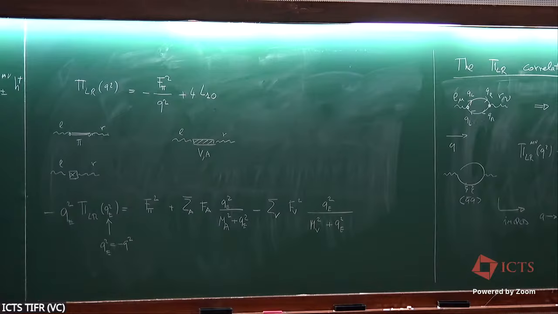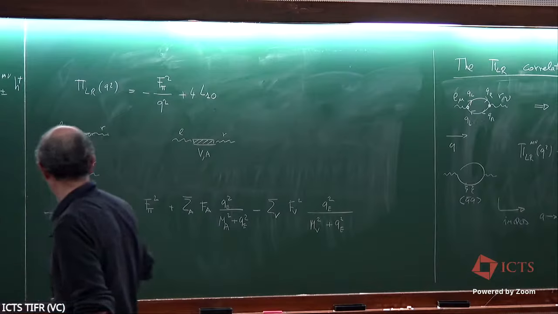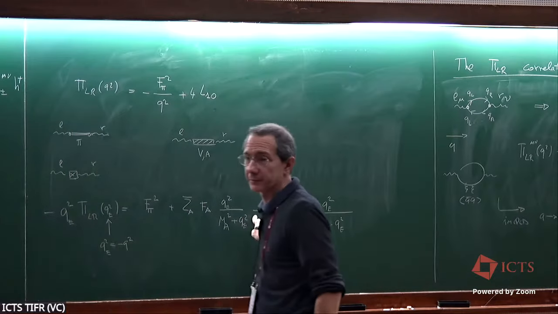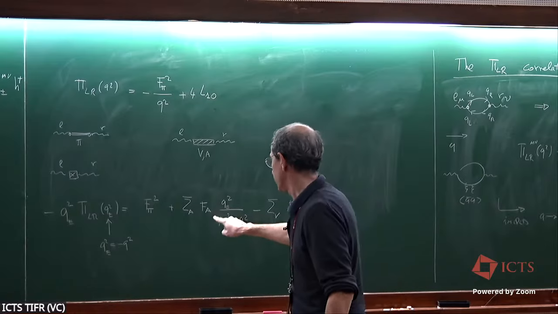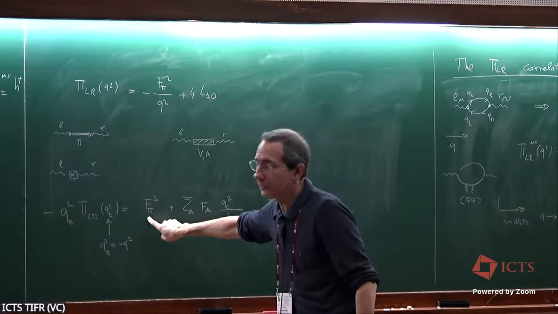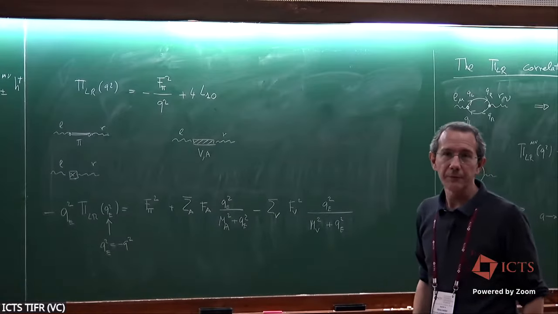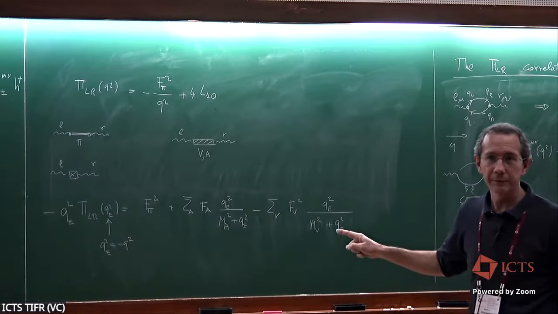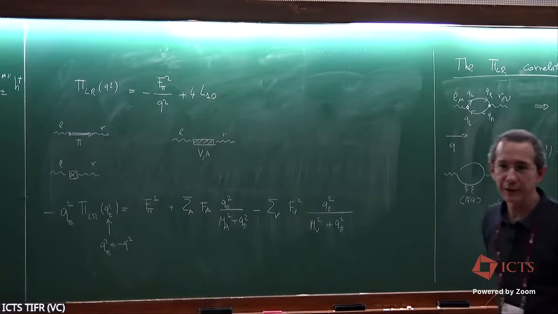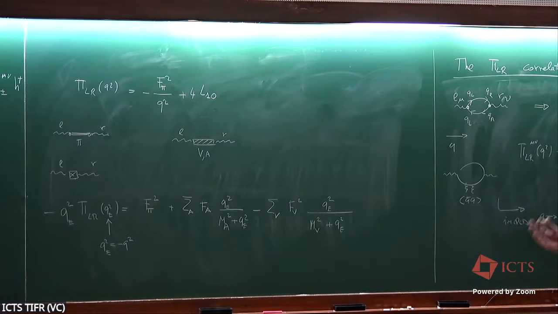The only thing is that there is a minus sign. Actually, this minus sign is responsible here for this difference. In the case of the axial, you get the same sign as the pion, or in the case of the vector, you get a different sign. Okay? You buy it? Okay, easy to check. And now you see, this is what gives rise to the famous two Weinberg sum rules.